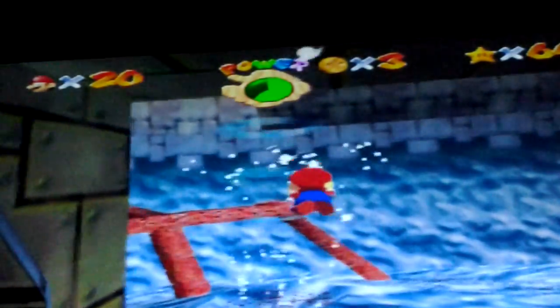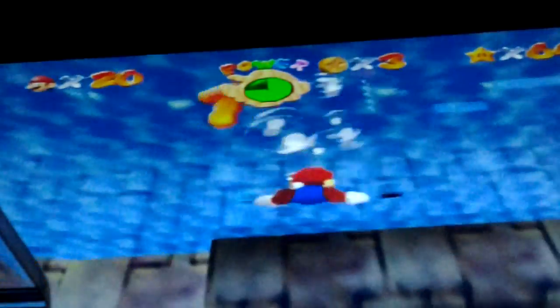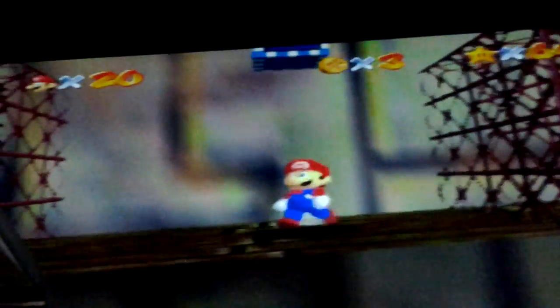Okay, so we're back at the docks. So what we want to do, remember that metal cap and the vanish cap is there? Well, we're going to get there. So, we want to get them. We want to get the vanish cap first, and then the metal cap.